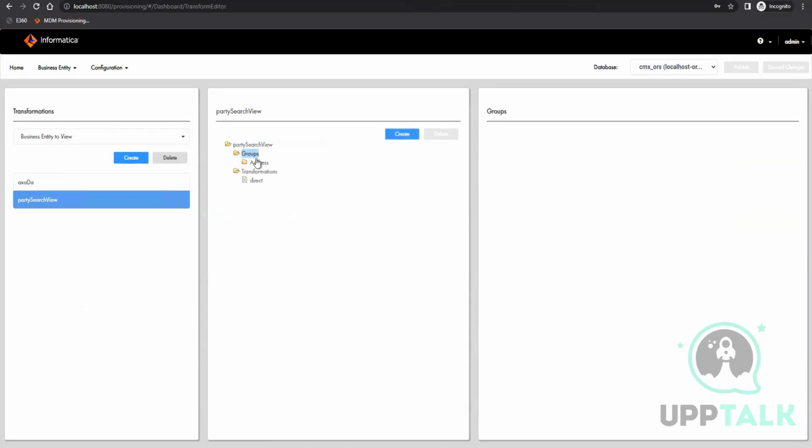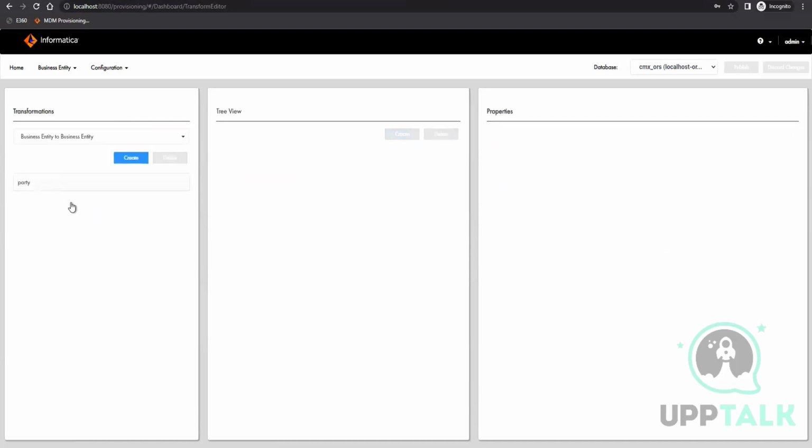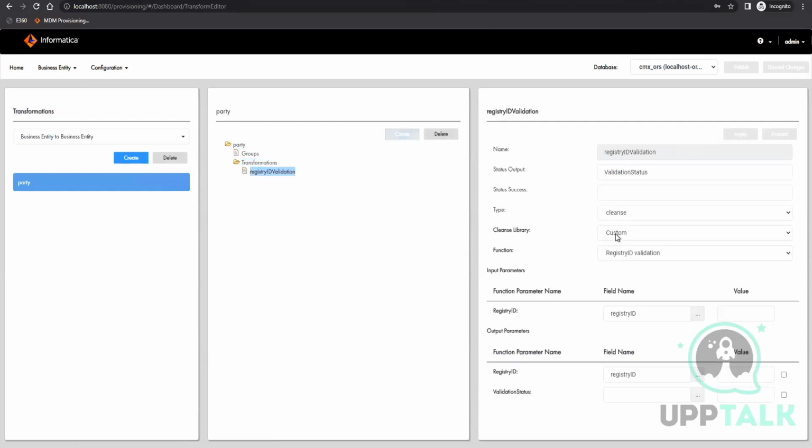In the transformations, we saw what direct transformations are and what a cleanse function is. In the cleanse function, we created the registry ID validations, correct? So all these things are done, and we'll see how this works today.